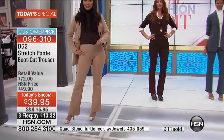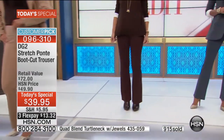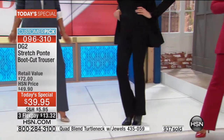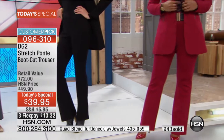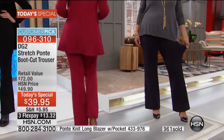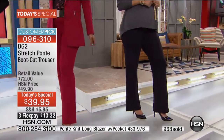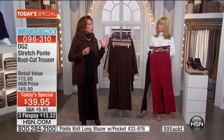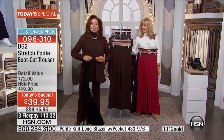The colors are gorgeous and wearable. And if you love the blazer I have on — also fully lined and in this Ponte — if you buy it with the pant it's $10 off, making it a $69 blazer. You have the entire look for under $100 — the most phenomenal tailored suit look.